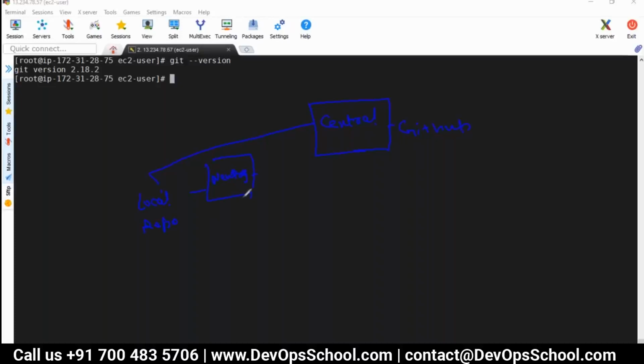So I will create a folder here. My folder name is, say, DevOps. So I have created one directory which is called DevOps. Let me go into that directory. You can consider DevOps is my project folder.